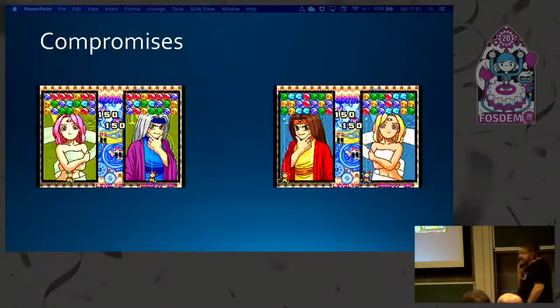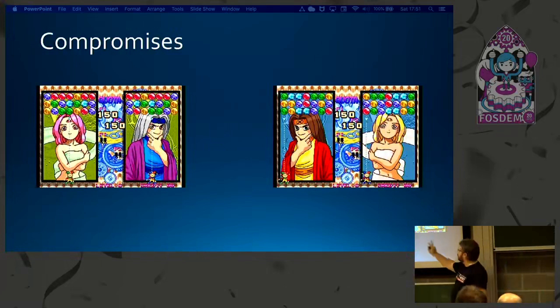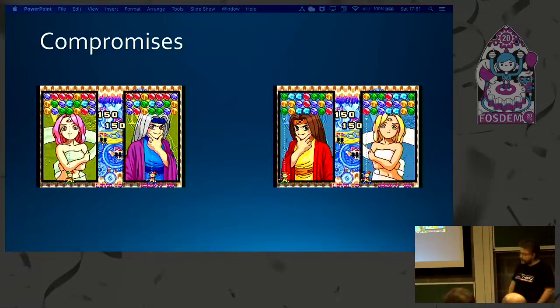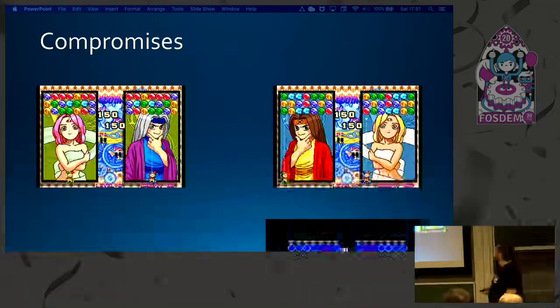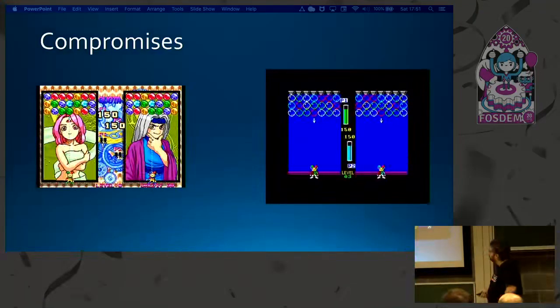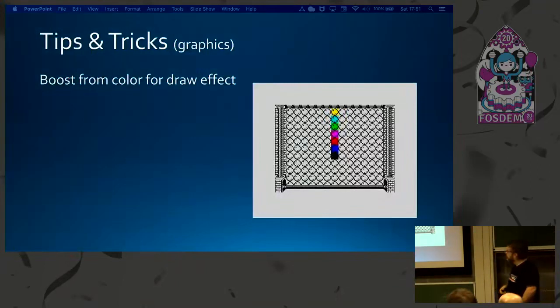So what compromises did we have to make? We don't have the background because we can't handle that. We don't have distinct patterns. For example, these are the exact same players, but when they switch, they change colors. Maybe we could do that if we have enough memory. And we don't have characters as backgrounds of the game. We cannot do that because we are faking it with color instead of pixels, right? So we have something completely distinct, but at least we hope the gameplay will be the same.